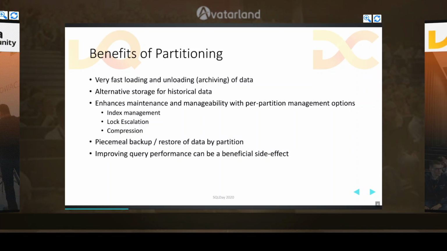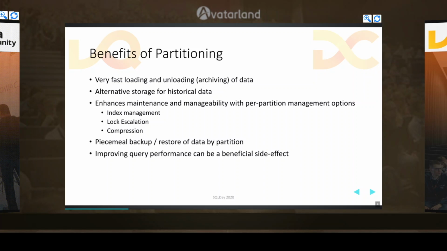and placing historical data easily into either an alternative file group, which you can put, let's say, on a slower disk, or even to take it out easily from the table and place or copy it into an archive database, let's say, which you place on a slower disk subsystem. So that's really a good choice if you have such a case.